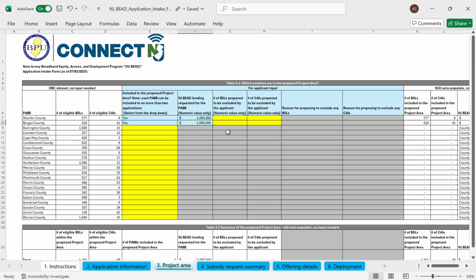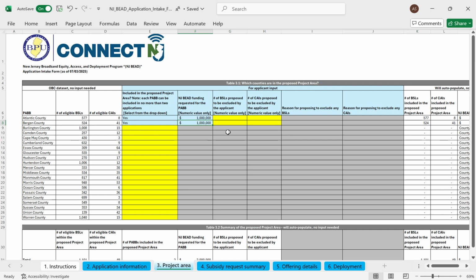In column G, for each PAB included in the proposed project area, enter the number of BSLs that the applicant proposes to exclude from the PAB as excessively high-cost locations or would otherwise make the project economically unviable for the technology being used. Enter 0 if the applicant proposes to serve all BSLs in the PAB.